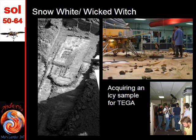And we had brought with us a rasping tool, a small drill bit, essentially, that would allow us to drill down into the ice. And you can see a pattern of 16 holes in the middle of that image. And that gave us enough material to actually deliver. And to practice our deliveries, we did have a test bed at the operations center in Tucson, and you can see an image of us preparing the rasping activities in that test bed before actually commanding on Mars.